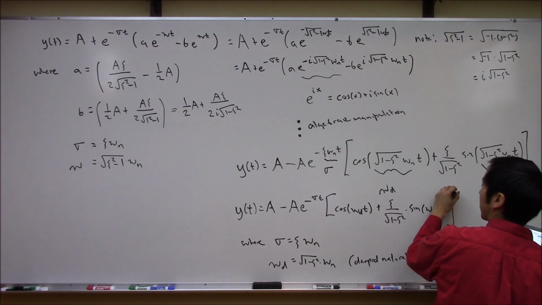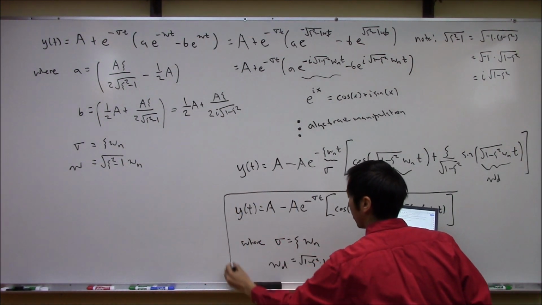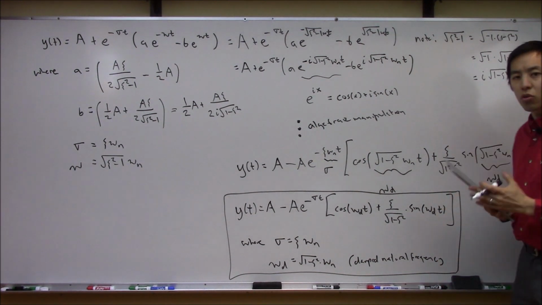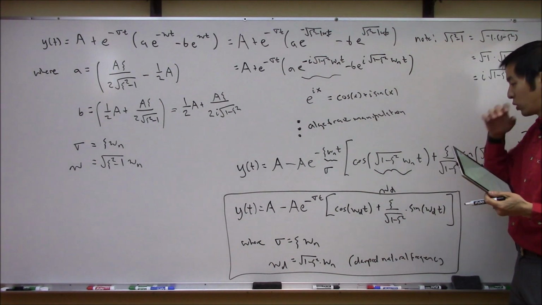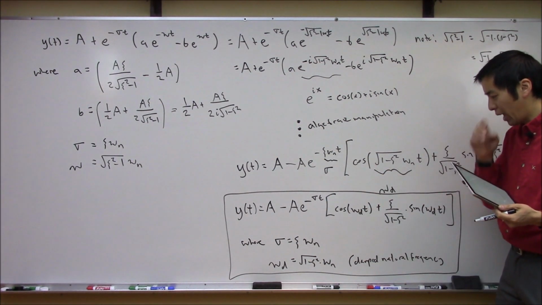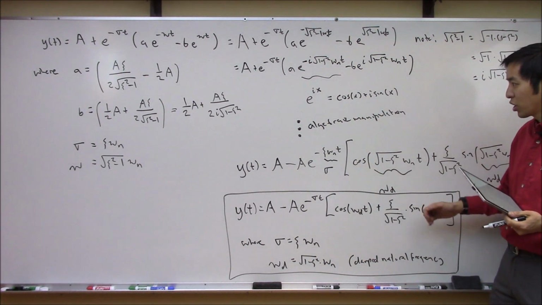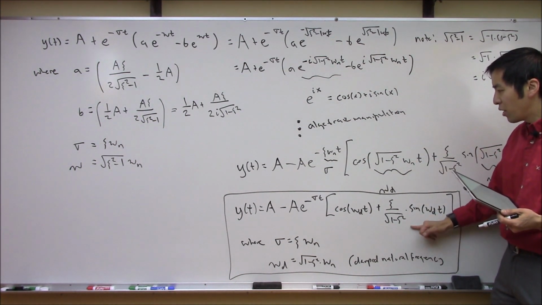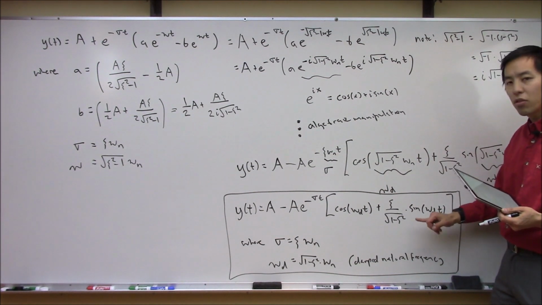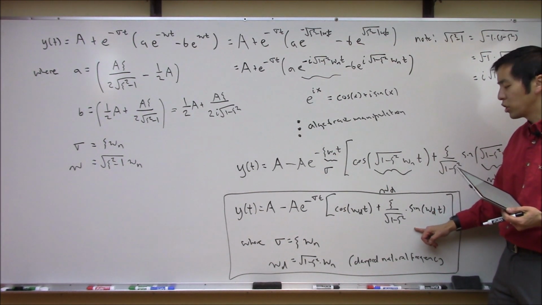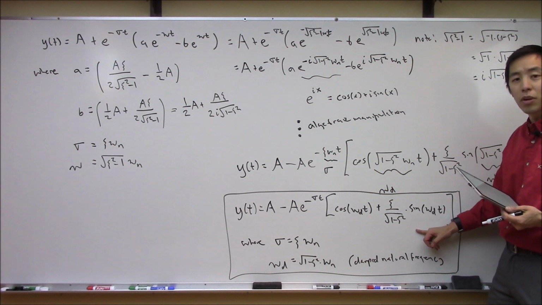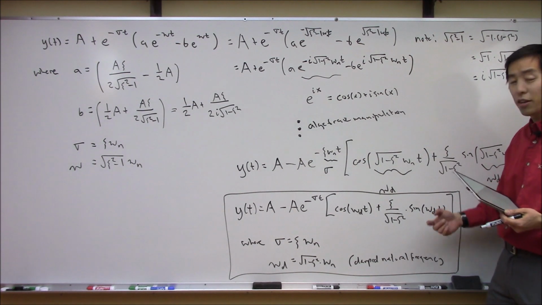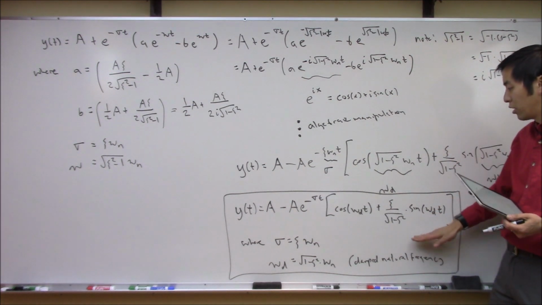Great, so I think we box this up because this is how the system is going to respond to a step of magnitude a. And I think we made a bunch of claims with all of these dot, dot, dots, so we better go back and double check that this solution actually does solve the original differential equation we started with, and has appropriate initial conditions of 0 position and 0 velocity. I don't want to do that on the board, so let's jump back to Mathematica.